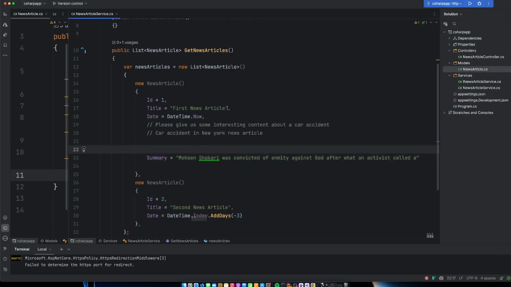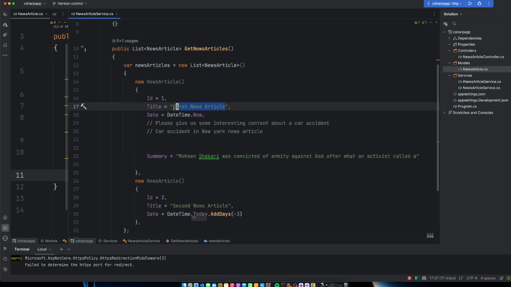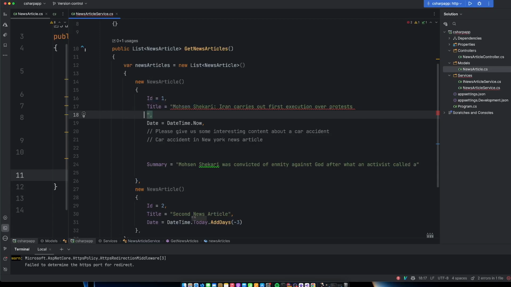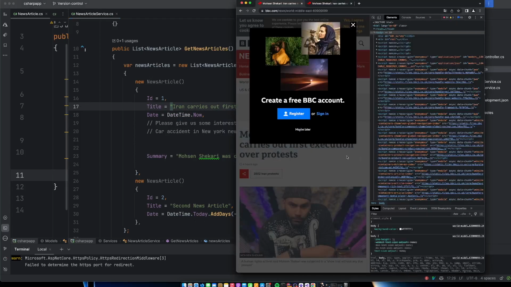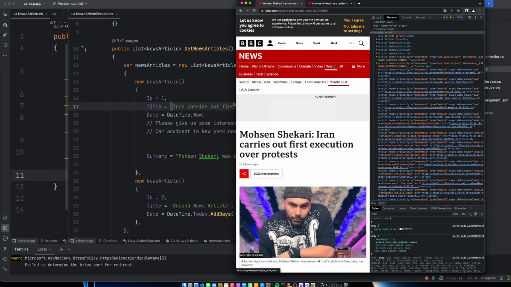And the title will, instead of being first news article, we will actually have it to be Mohsen Shekari, Iran carries out first execution over the protest, just like that. And then we will make up for it like this. To remove this Mohsen Shekari or whatever, and that's it. The date here is 4 hours ago, so we will just keep it like it is for now.